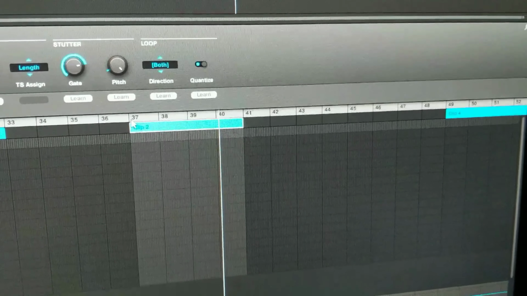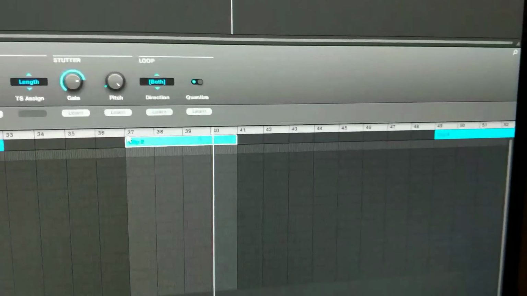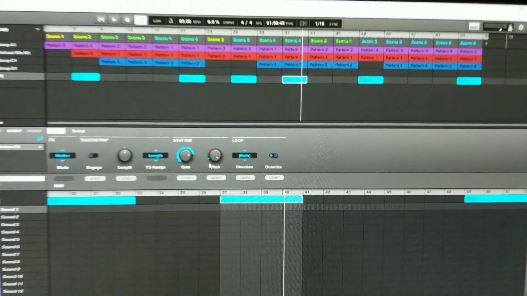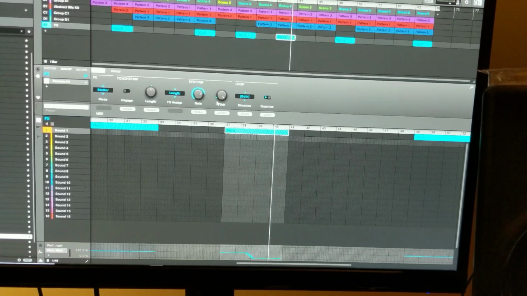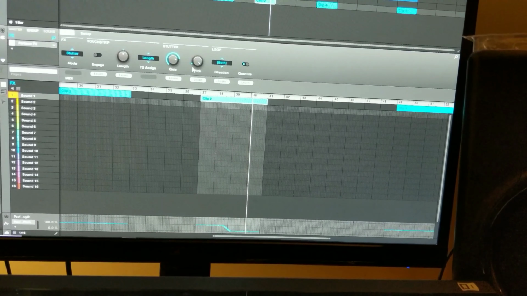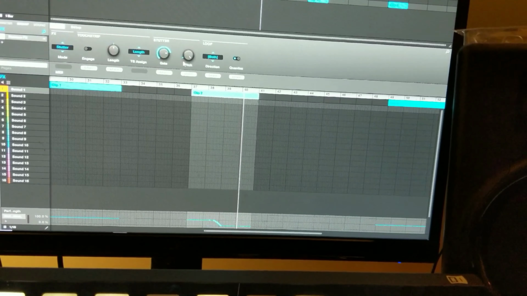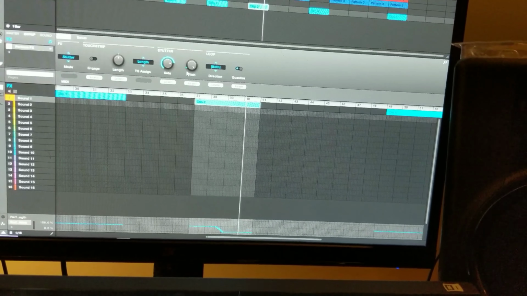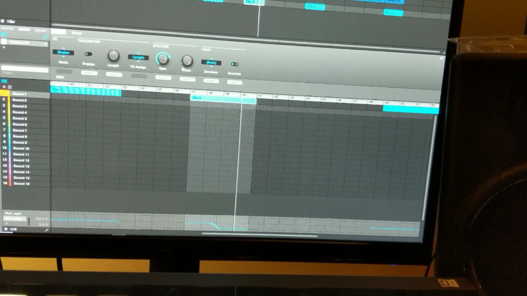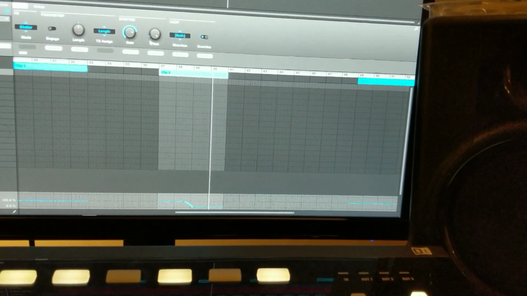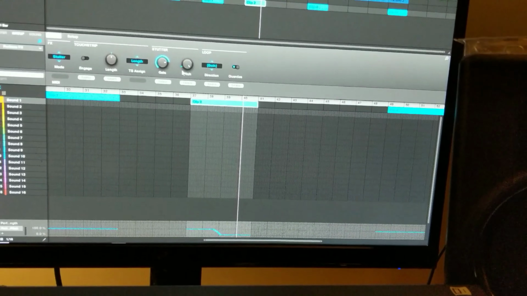All right, we drew in the automation for the engagement, and then we recorded the automation with the mouse using the dials up here. Now, before I get up out of here, if you're exporting your stems, I've noticed that the Perform Effects didn't export with the stems. But of course, when I exported the entire beat as one file, the Perform Effects automation was there. So maybe I skipped a step, I don't know. Or maybe it can't be done, I'm not sure. I have to try it again and give you guys an update.